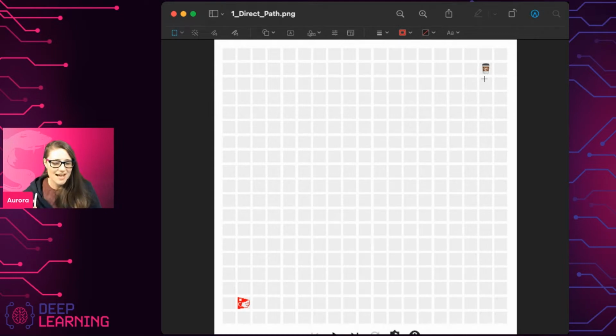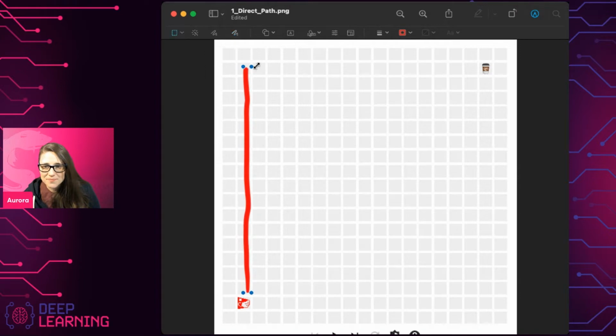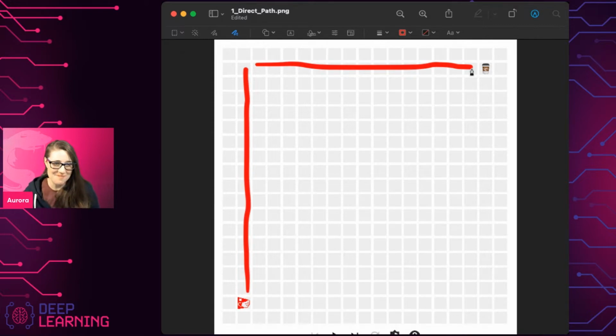So if you know you're at 1, 1 and you want to get to 18, 18, you could take your x-axis location. If I'm at 1, I'm just going to go up until I hit 18. So to draw an approach here, I could just go this way. I'm going to go up until I have made my head's y value the same as the y value of my destination. And then I could increase my x value and do literally the same thing, and go across here. I mean, it's not a sophisticated algorithm, but it's a direct algorithm. And that's something that would be fairly simple to code if you already have a little bit of Battlesnake avoidance.